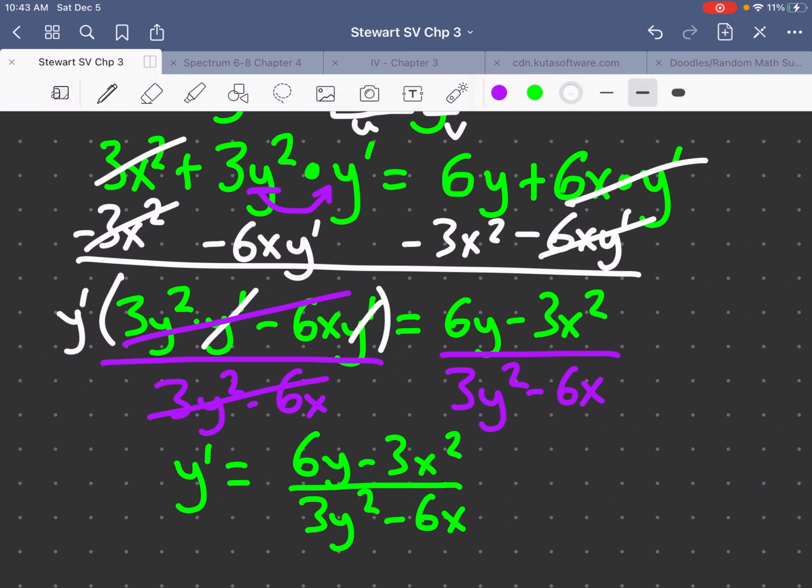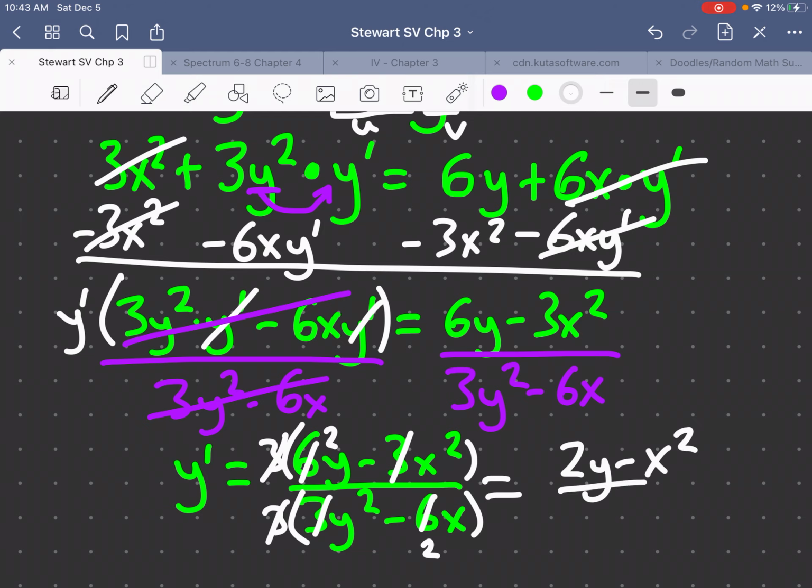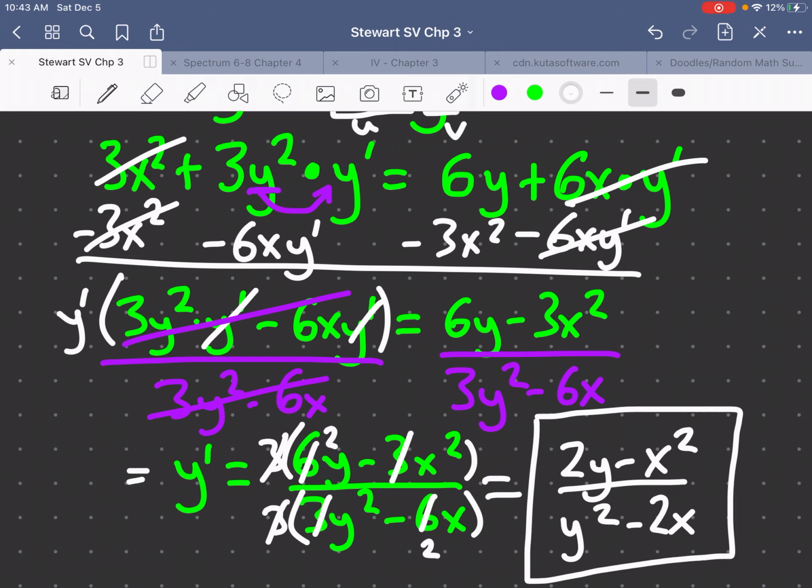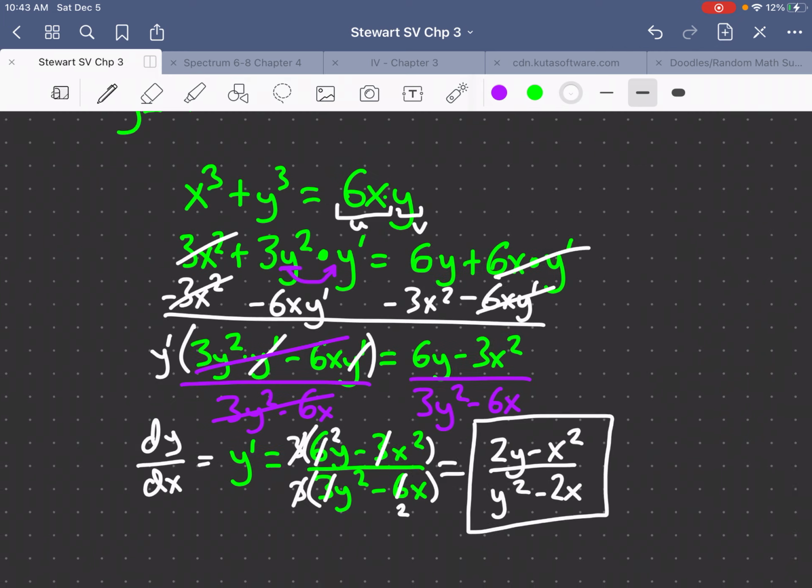Now, if you wanted to take one extra little step here, we could divide everything by 3, or factor out a 3 over here, and that becomes a 2, and that goes away. And if I factor out a 3 here, that goes away, and that becomes a 2. And then these cancel each other out. What we'd be left with is 2y minus x squared over y squared minus 2x, and I'm pretty sure that's all the simplification we can do. So y prime, or also dy over dx, our derivative relationship, is 2y minus x squared over y squared minus 2x. So that's essentially what you do with implicit differentiation.